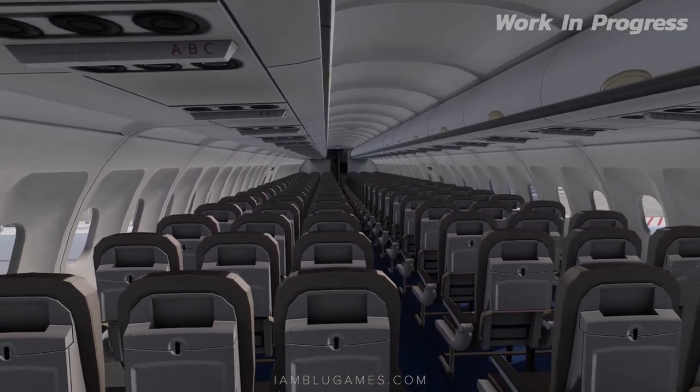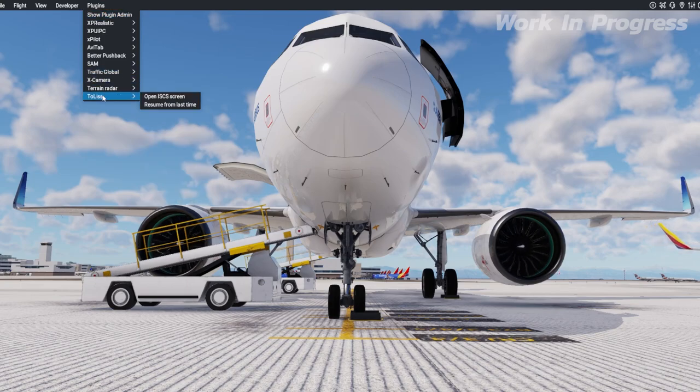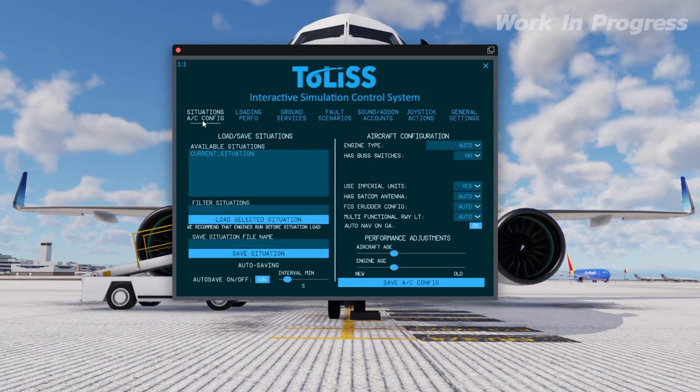So one of my personal favorite features of this new Toliss A320 Neo is the new Toliss window. We can now open the ISCS screen. It has a very brand new look to it. Start from the situation and aircraft config. If you are familiar with Toliss's previous aircraft, it looks very similar as far as the way things are laid out. All the same options are here and mostly in the same place that you would expect them to be.